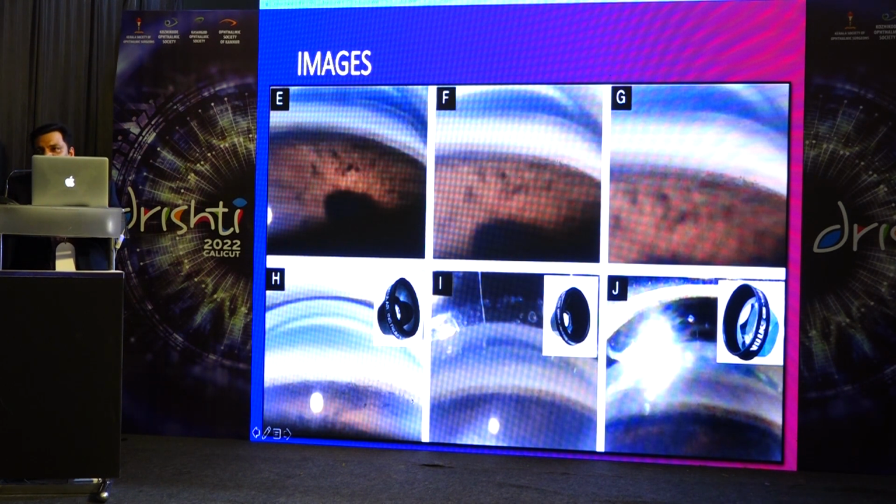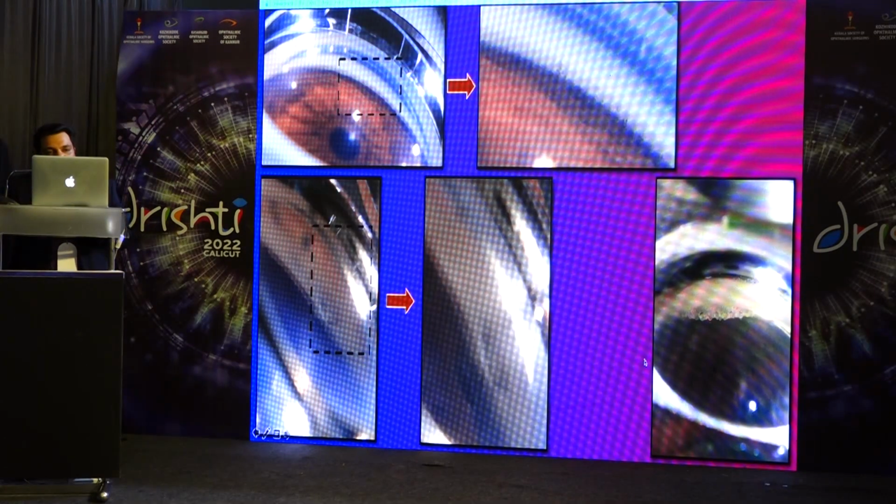So a contact technique is slightly better than the 4-mirror lens. These are some of the other images which we got, and it can be magnified because of the zoom of the phone. So if you get an even wider picture, you can magnify it and see the angle structures very, very clearly. This second image is that of a post-trabeculectomy patient. You can see the ostium and also the PI which has been made, and get it very clearly with the gonio. And this final picture is that of emulsified silicone oil in the superior angle.